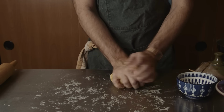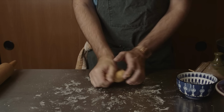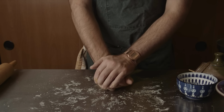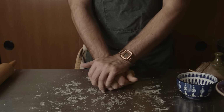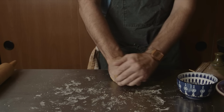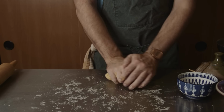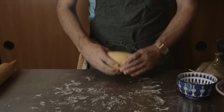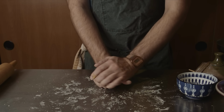Like I said, I'm not a professional. Not an expert in the production of dough, so I hope to practice more and gain some more expertise, but just doing our best here. I know the result is going to be good. So just trying to work that dough, get some kneading action going.